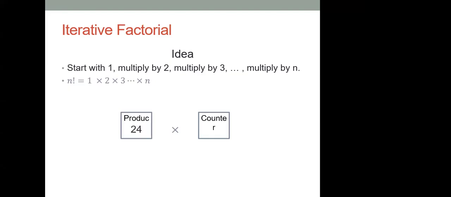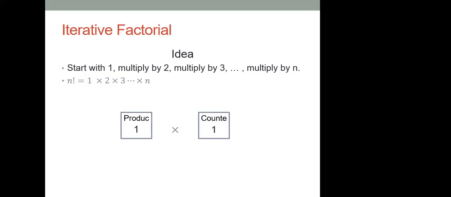But pause there. I want you to concentrate on the screen. There are two variables. One is called product. The product is containing the product so far. The counter is running 1, 2, 3, 4, 5, 6, 7, 8, 9, 10. I want you to concentrate. And let's redo again.